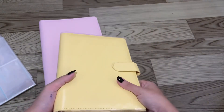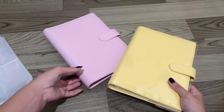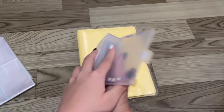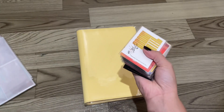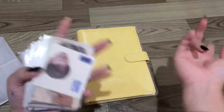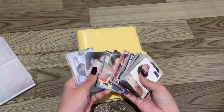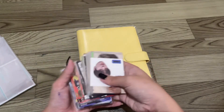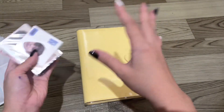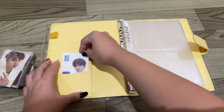It started with Felix with this yellow binder that was gifted to me, but I am going to transfer Felix to this new pink binder. I'm going to place Stray Kids here in this yellow binder — I have a lot of Stray Kids cards. I don't really collect them but I don't sell my holes. And Hyphen is also going to be here in this binder as well, because I don't really have a big Hyphen collection — I didn't see it necessary for them to have their own separate binder.